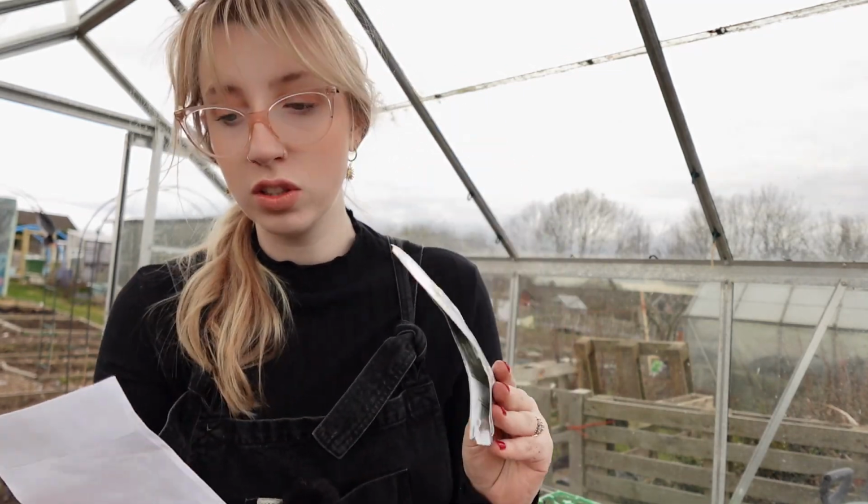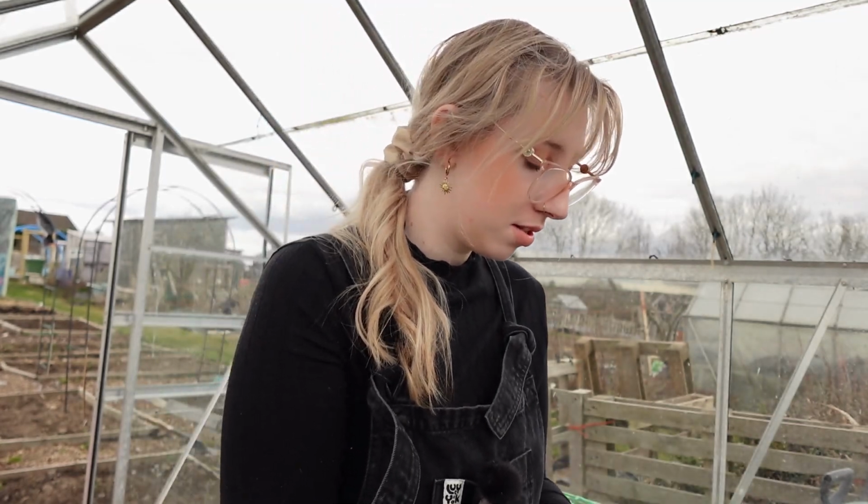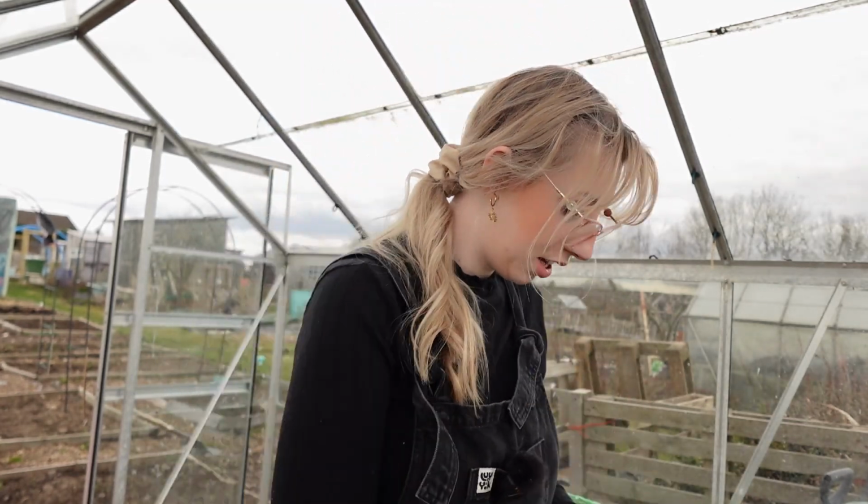Okay, we're powering through. So for brassicas, I'm going to do some kale. I'm going to do not as much kale as last year. I'm going to do kale Nero di Toscana. To be fair, that is my rabbit's favourite. Purple kale just because it's fun, and then mixed chard Bright Lights. Just because it's fun. I'm not really thinking too much about it.